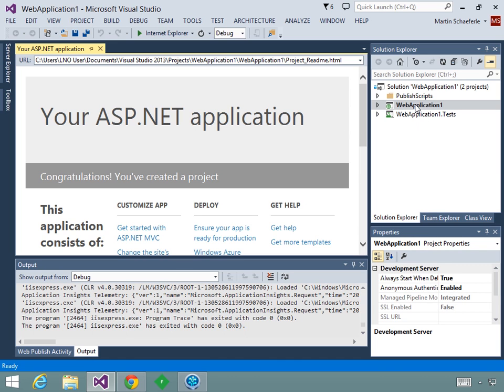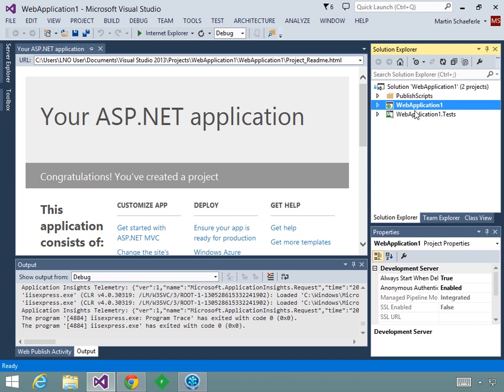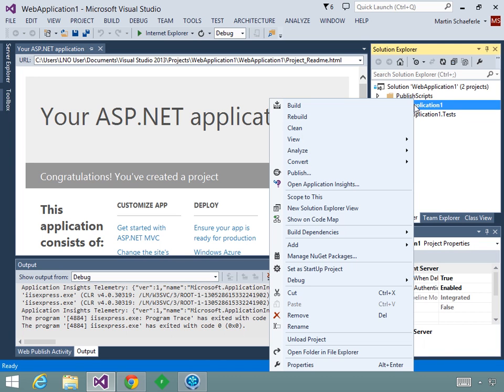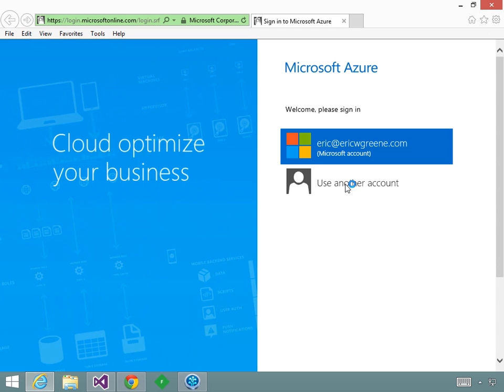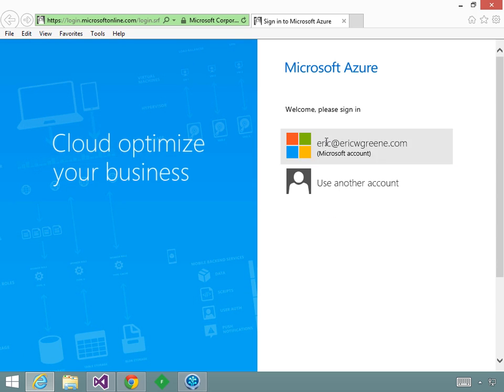We're going to come over to our Web Application 1 project, right-click on our project, and we will actually open the application insights that run within Azure. So I'm going to click on Open Application Insights. This will fire up a web browser, and I'm going to have the opportunity to sign into Microsoft Azure. So I click on that.